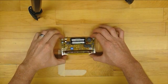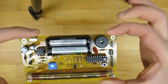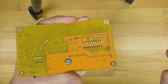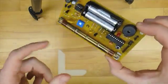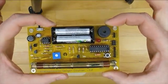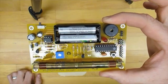So we've got our Geiger counter kit all put together here and we're going to turn it on. When you do this, be really careful — you don't want to touch anything on the back here because there's high voltage running through it that drives the Geiger tube. So we'll go ahead and turn it on and it's probably going to pick up a little bit of background radiation.